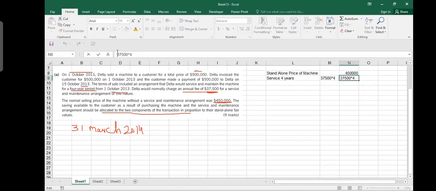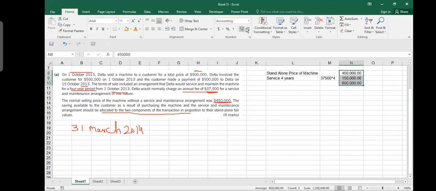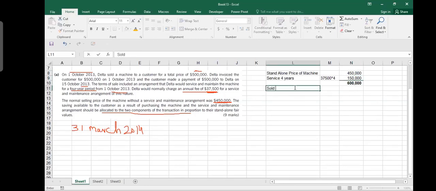So it means that if you sold these two things individually, you would have sold them for 600,000 in total, okay? These are the prices if they have been sold individually, independently. But you sold them for 500,000. You are making a net amount of 500,000. So it means that there is a discount of $100,000.